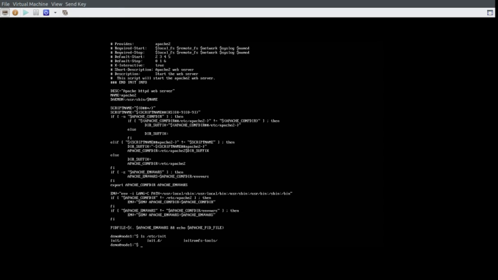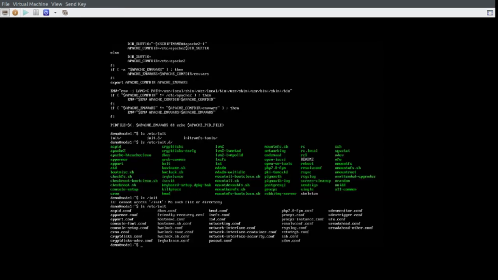What you can also see here when I ran ls /etc/init, there's a directory called init, and this is leftovers from Upstart. It also had its own way of interacting with the init system. Instead of using systemctl, you would use things like initctl to control and interact with the init system.